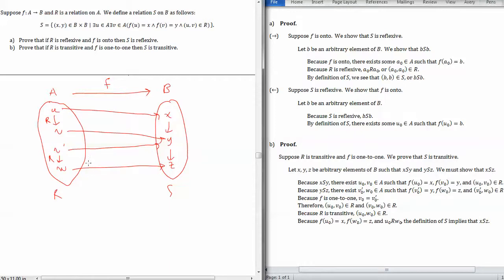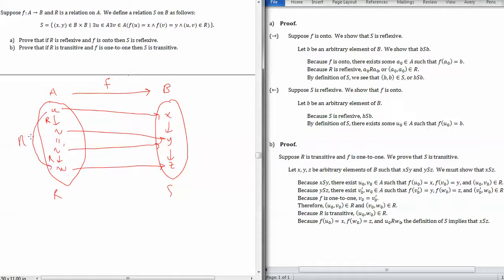So, all right, now we want to use the transitivity of R, but it's not immediately clear that we can use that here, right? But the other thing we can use is that f is one-to-one. That's really the key here, because look, we have v and v prime both mapping to y under f, and if f is one-to-one, that means that v and v prime are actually equal. So now all of a sudden we have that uv is in R, and instead of v prime w, I can think of this as vw is in R, and putting those together with the transitivity of R does give us that uw is in R.